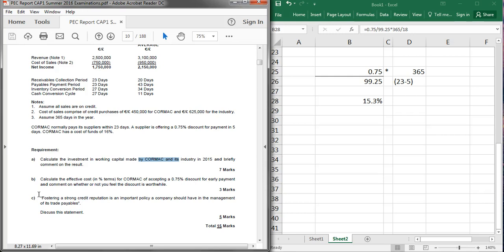So the point you might argue here is you'd agree with the statement to say that's very important because trade payables is a very valuable source of finance. Right? And without it, it can make it very difficult to operate your business. Right? How do you foster a strong credit reputation? You ensure you pay your bills on time. You ensure you have an organized trade payables department, so you're not always saying, oh, I didn't get that invoice in. You always make sure, I know I have to pay by this date. I know that's the agreed terms.